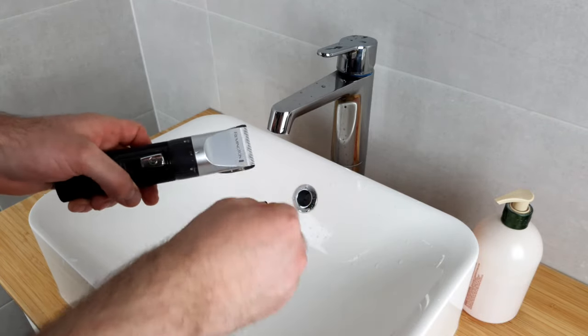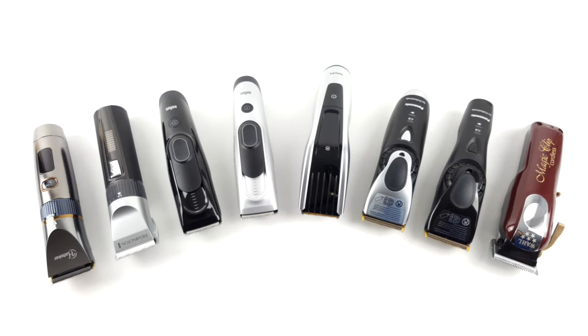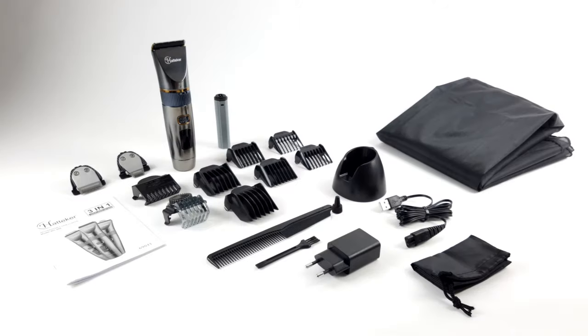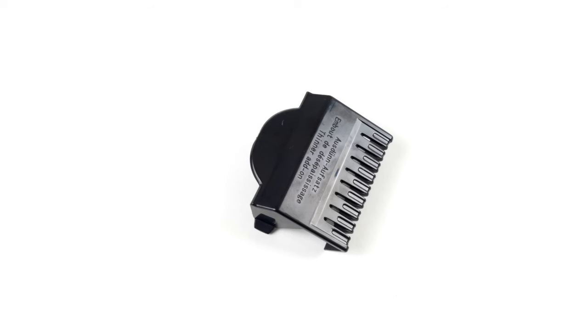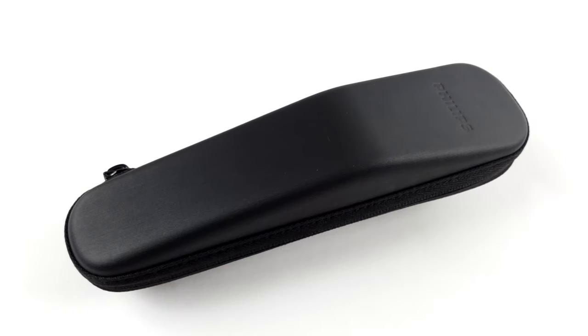This is a bit more bothersome but also worked quite well in the end. When it comes to blades, the best case would be that they are self-sharpening or at least proclaimed as durable for a lifetime. In this comparison, five of the devices were equipped with such blades. However, the professional devices do not address this topic altogether — though our impression of the processing with these hair clippers speaks for a longer durability of the blades. In regards to the scope of delivery, the two all-rounders from Hatteka and Remington stand out. Both offer a complete set including all sorts of parts besides the usual cleaning brush, oil and charger. For example, the Remington comes with a neck brush, scissors, and a comb, while the Hatteka comes with an attachment for thinning out hair, two additional trimming attachments, and a precision comb attachment. The other hair clippers can't keep up with this sheer amount of equipment, but on the plus side they mostly come with higher quality accessories — as seen from the Philips HC9450's travel bag.